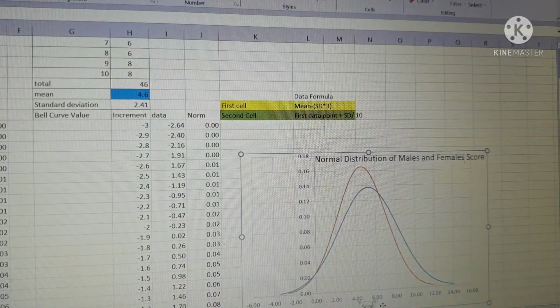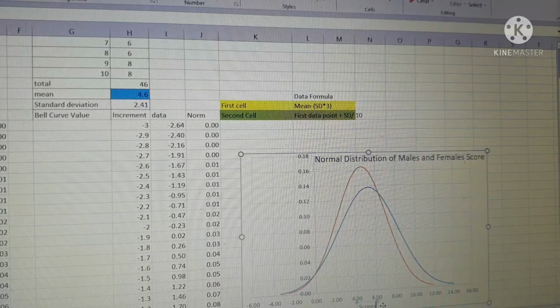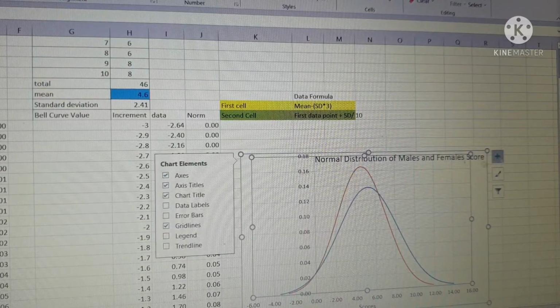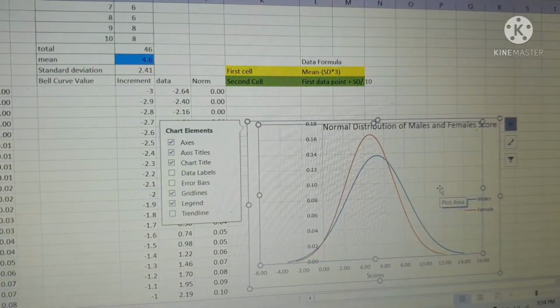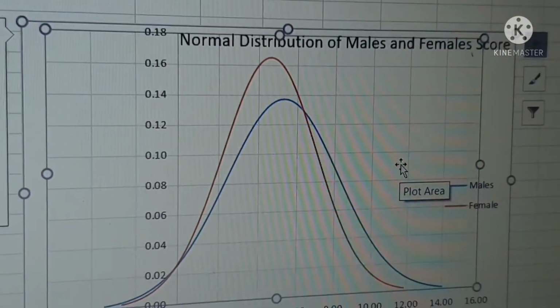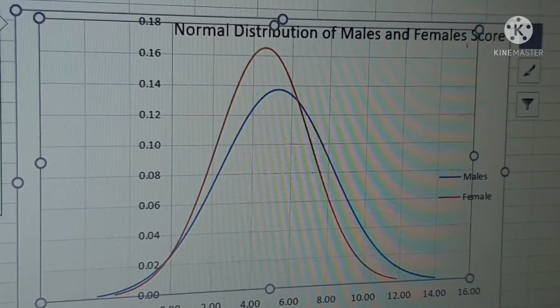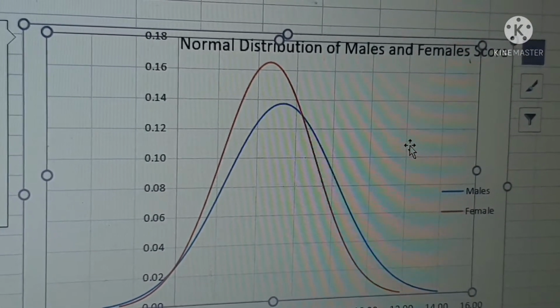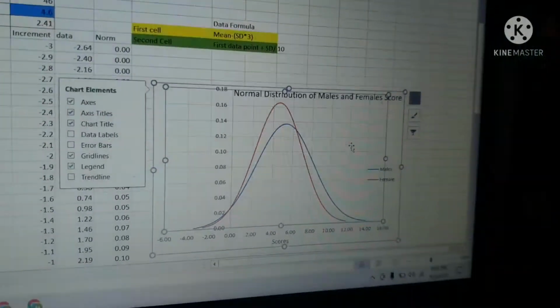And then, to complete your data, click on the plus again, and Legend. If you click on the legend, it would show you both the male and the female. So now we have completed our bell curve normal distribution of male and female scores.